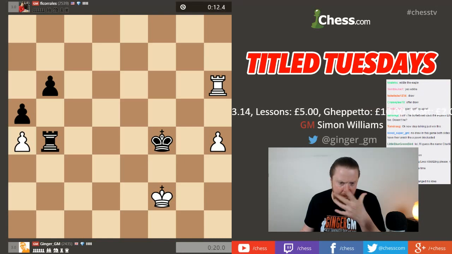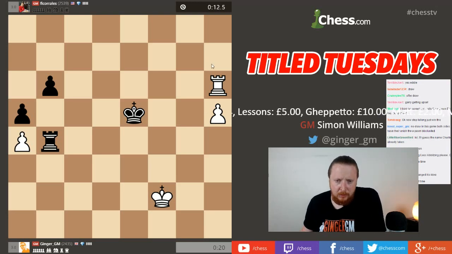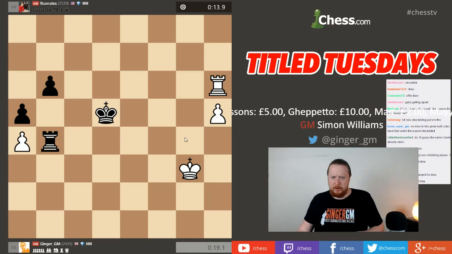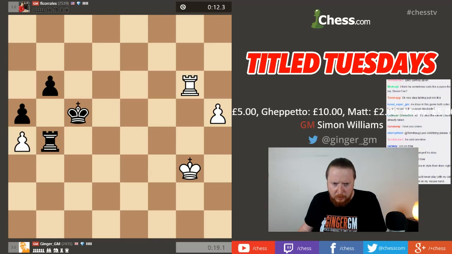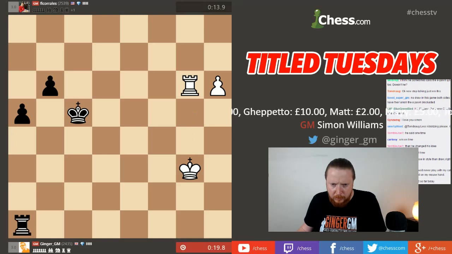Let's see. Maybe I can push for a win if he overpresses. So, okay, I'm going to push that pawn. The only way I'm going to win this is by pushing the pawn. And now I can play for a win. I'm going to use Harry. Come on, Harry. I'm relying on you, sir. I'm relying on Harry to queen. We're going to play for a win now, definitely.